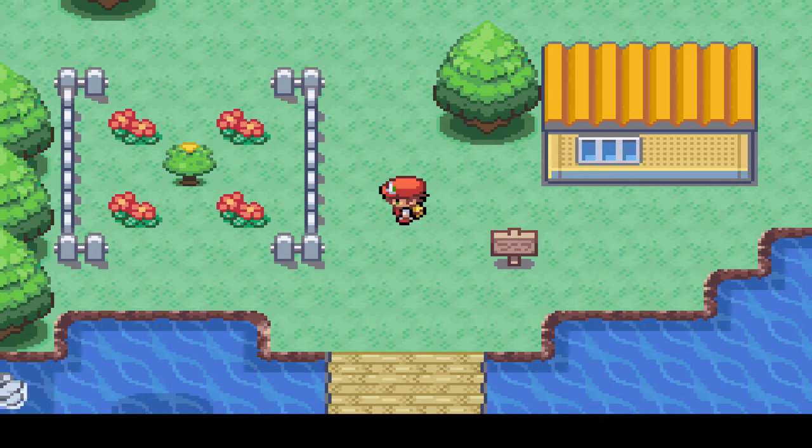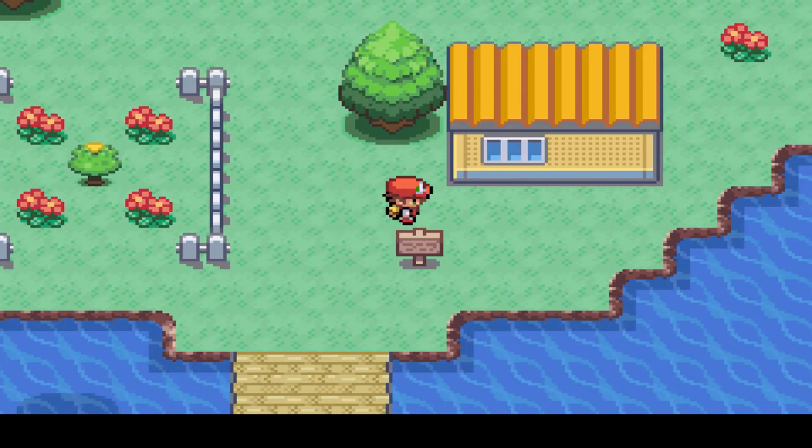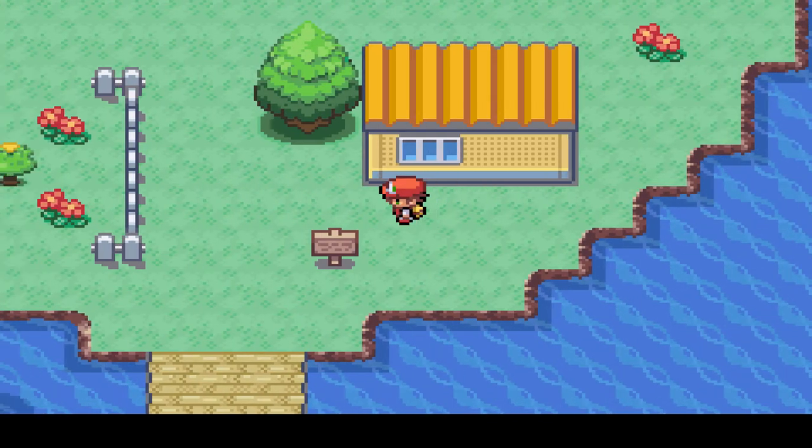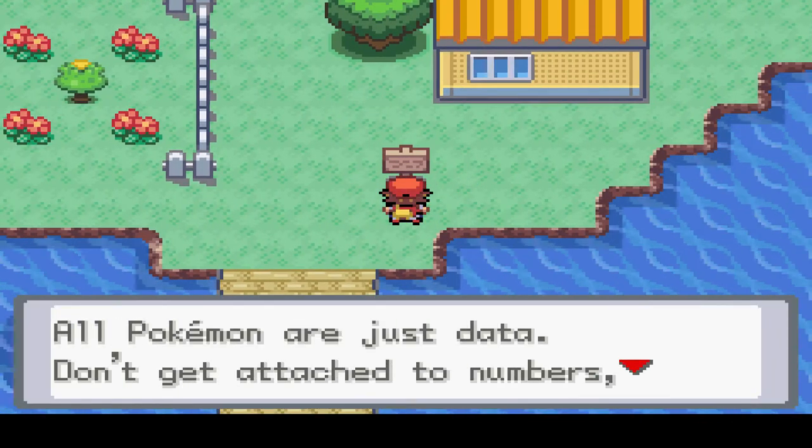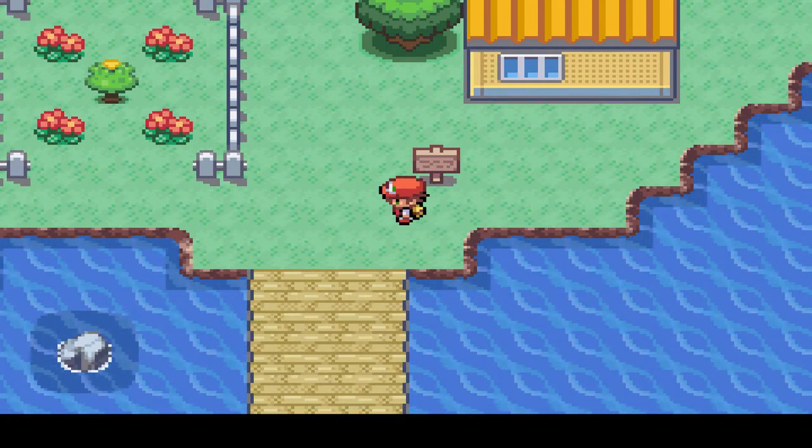Did I have an HM slave? Or what's going on? I swear to God I had an HM slave at some point. At least one that I pointed out to become one. Trainer tips. All Pokemon are just data. Don't get attached to numbers, you autist.